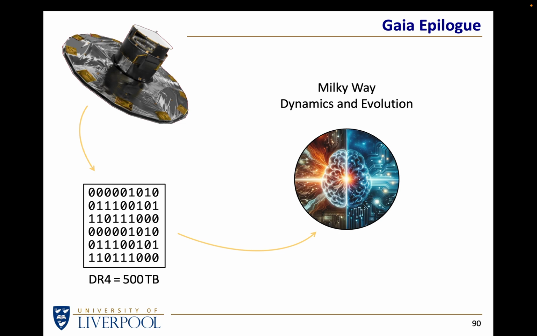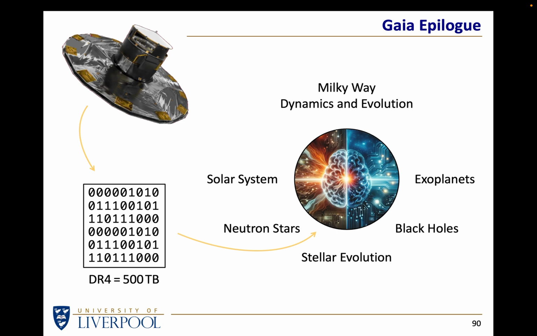So all of this data that's buried in the data catalogues of Gaia also improves our understanding of the mechanics of stellar evolution. So we'll understand more about the Milky Way, and we'll understand more about the stars within the Milky Way. As a sort of spin-off, we'll also get some information about neutron stars. That was rather unexpected. Gaia has also found a black hole, which is one of the biggest black holes, other than the one at the center. It also has found various solar system objects, and it's also discovered a few exoplanets by accident as well, because of the motion of the stars indicating a planet is going around.